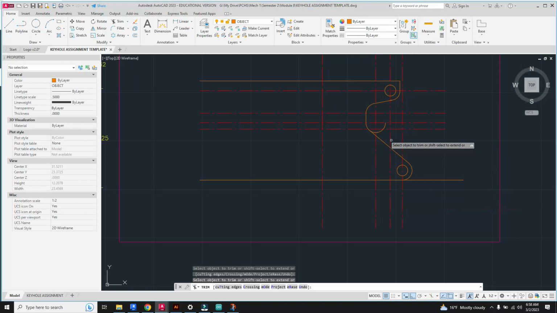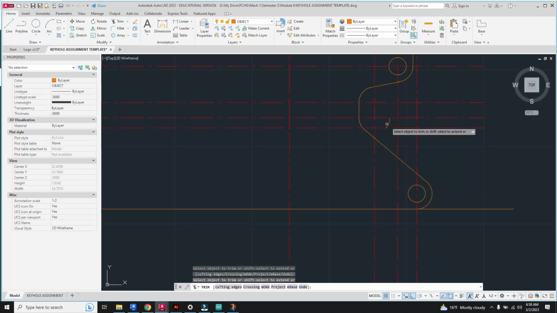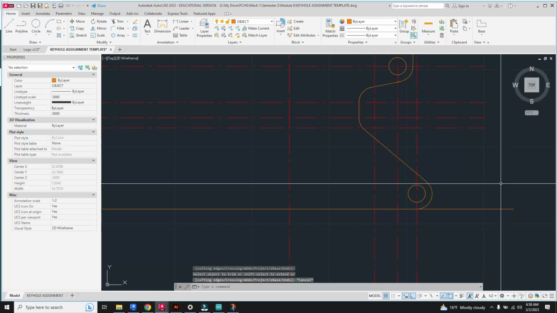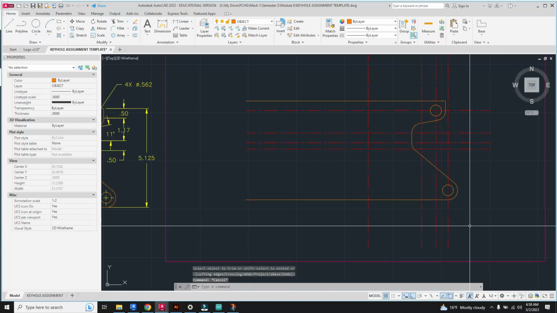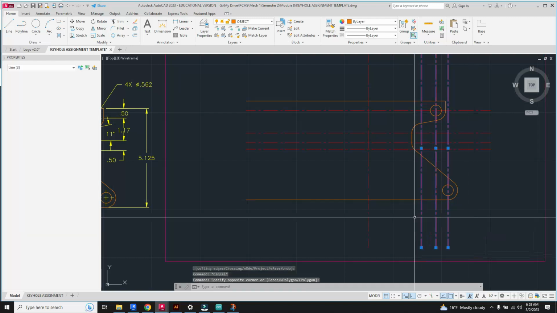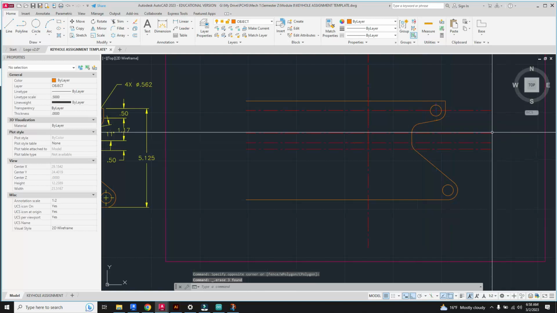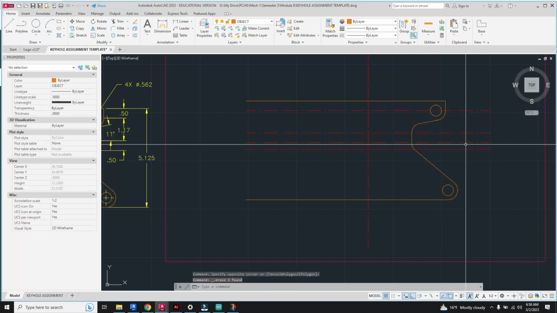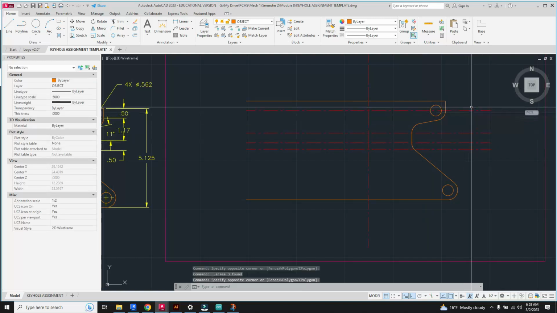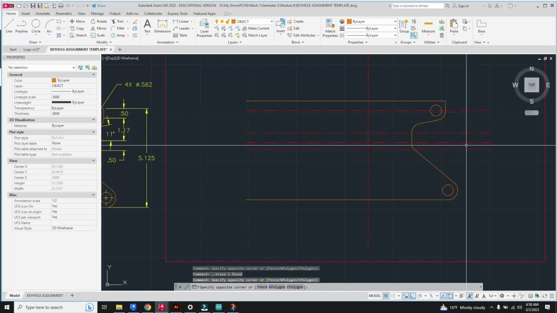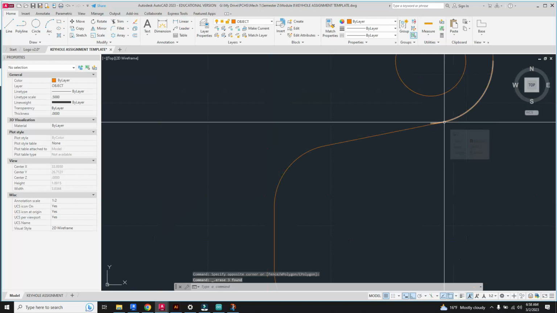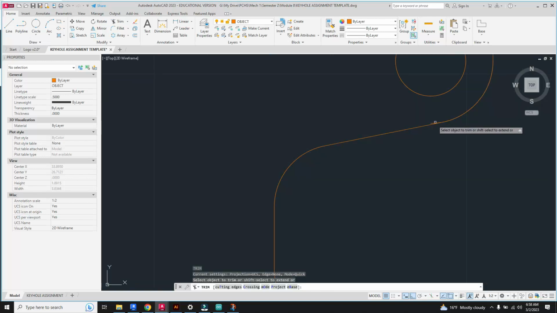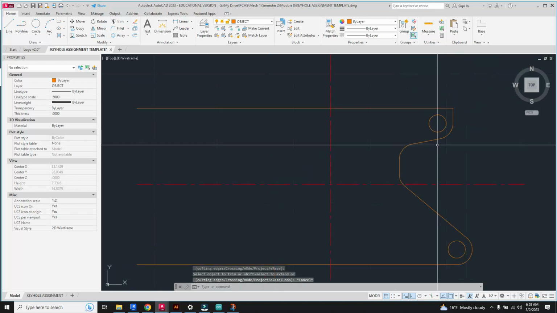And I think we're almost done here on the right side. And the great thing is we'll be able to mirror most of this across. I'll trim this out too, get rid of this. And then I'm going to get rid of all of these different lines here. I'm going to leave that center line in for now, this line right here. I'm going to get rid of all these extra little lines before you mirror this across. And you can see I actually missed one point. If I zoom in right here, I want to make sure I trim that out too. Make sure we don't miss anything hanging out there.